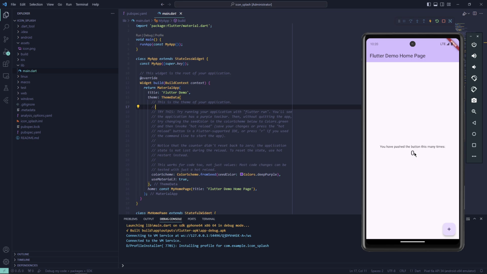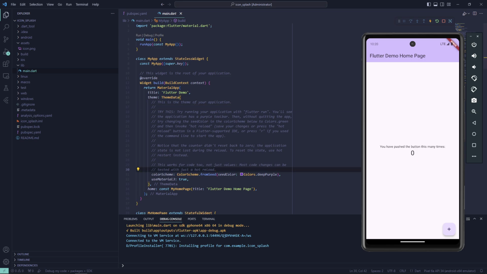The correct way is to let the framework itself handle this. Then it will be based on the device itself. If it's a faster device, the app will load more quickly, and if it's a slower device, the app will take some time. So instead of adding a timer, we will use the correct way of adding a splash screen.